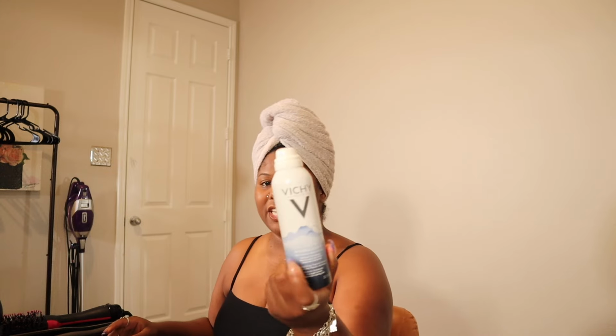I'm gonna do with my hair because I haven't explained to y'all. So I'm trying to nourish my curls more. And so instead of, first of all, let's do this because I feel like my face looks real ashy right now. This is the Vichy Volcanic Water. Love this stuff.